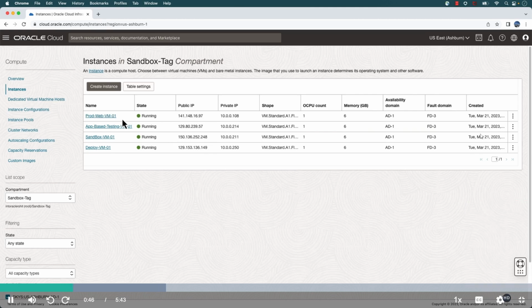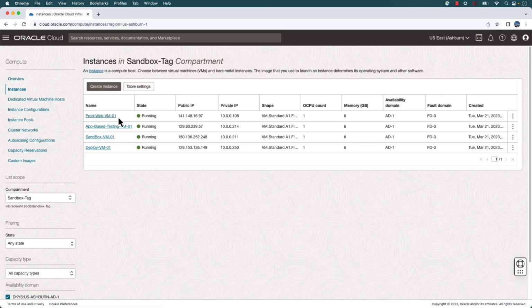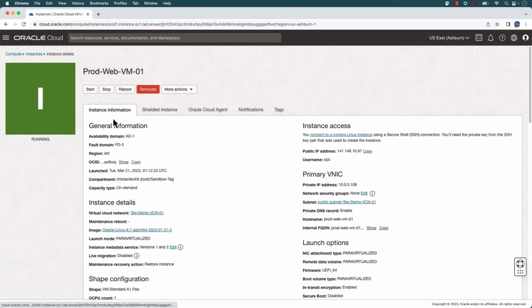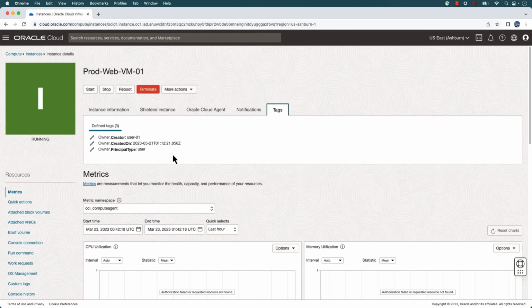So we want to make sure that this compute instance cannot be deleted, even if IAM permissions are in place to manage instances in the working compartment. To do this, we can use tag-based access control, where tags are metadata that can be assigned to our cloud resources to help us organize and manage them. They can be used to label resources based on their purpose, environment, owner, or any other criteria that makes sense for our organization. And for this use case, they can be a flag to prevent an instance from being terminated.